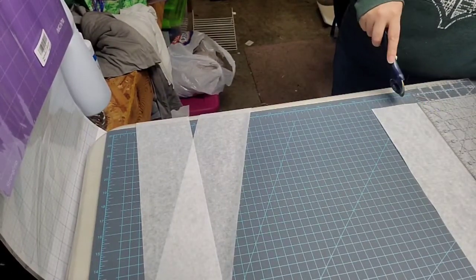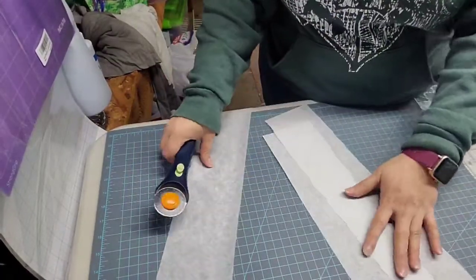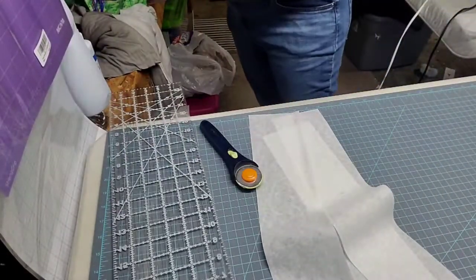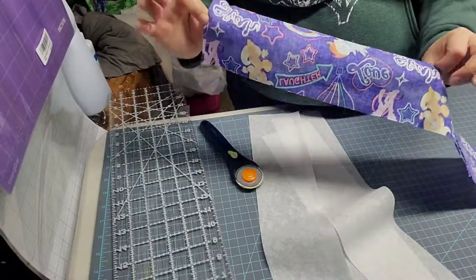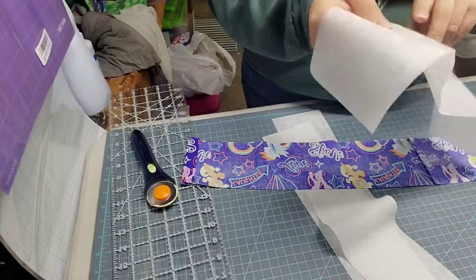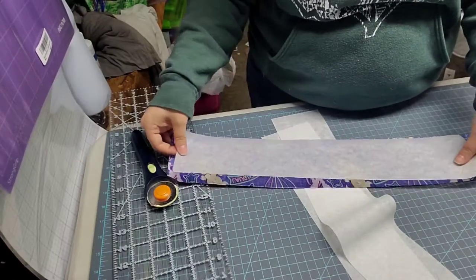You can't see this, sorry. Here's 3. Okay, so I have 3 pieces of my interfacing here. So I'm going to take it to the iron, and I'm going to iron it on to the wrong side of my handle strips. When I iron it on, one side of this is sticky, one side of it is plain. I'm going to put the sticky side facing, like this.